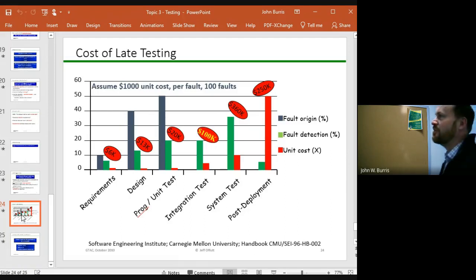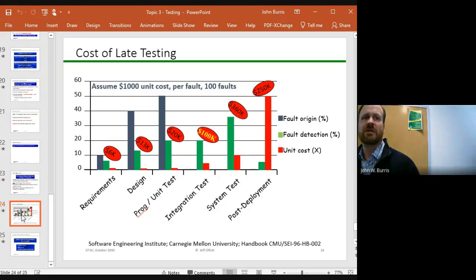Now, the same thing when you're designing it, when you're creating the UML documents, right? Actually, there's a lot of bugs that come from the UML documents because these are the engineers. The engineers don't have to write the code, so they write some bad diagrams. But they find some of them, and once again, look at the red. It costs very little to fix bugs at this stage. Very, very little, even though we're catching about a third of them that were introduced in design.